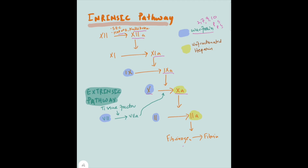And one of the reasons that's important to know is that if you give warfarin to patients with protein C deficiency, then it will result in knockout of protein C. As this is an anticoagulant, that results in increased procoagulant activity, and that results in clot formation. And that complication is called warfarin skin necrosis. The skin is more prone, and the vessels there are coagulated, and this results in warfarin skin necrosis.